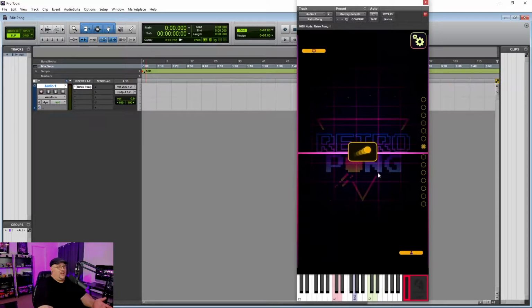Now, because it's a plugin, I'm guessing that we can use those sound effects however we'd like. I mean, we're obviously not going to repackage and be like, hey, I made these cool Pong sound effects. But just for the heck of it, we are going to run it through some plugins, and we're really just going to see if we can't create something interesting with this. And that's the whole point of this video, really, is I just wanted to play around with this plugin and see if we couldn't make something cool out of it.